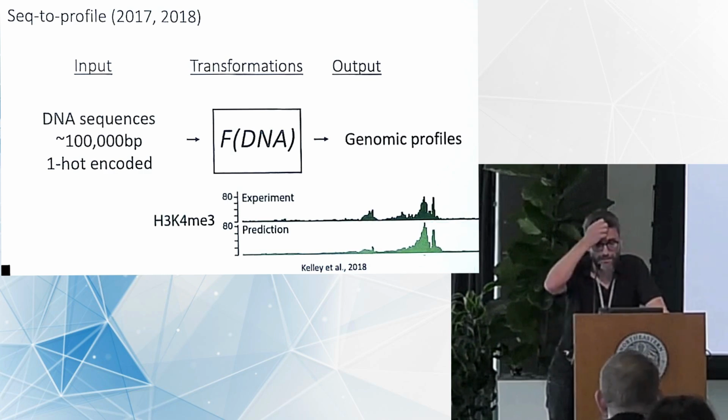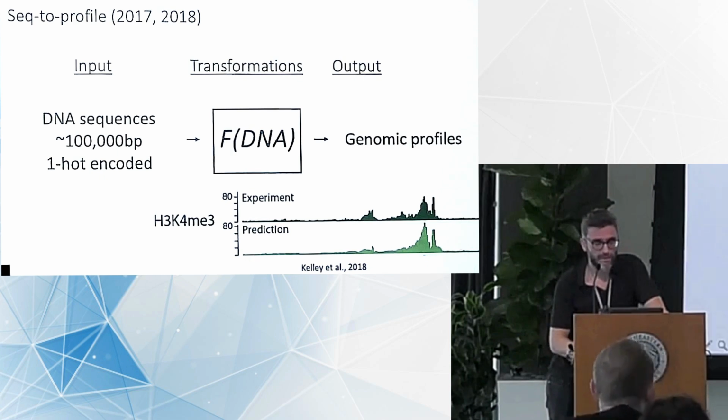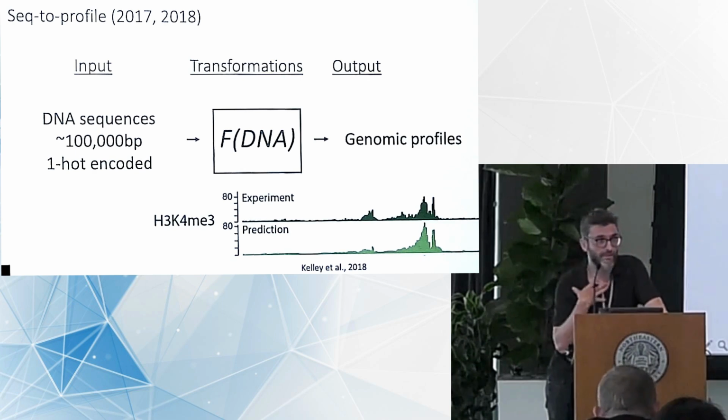The next class of models in the literature were sequence to profile models. So the sequences got a bit bigger, 100,000. The transformations got a little bit fancier, more on that in a second. And the loss function got a little different. But they also work quite well, as you can see for this example of a histone mark. So this is 100 kb or so of a held out portion of the data set, the test set. The experimental data is in the top row and the predictions below, and you're getting not only the position of these features, but also the relative intensities. So that was very exciting to me.